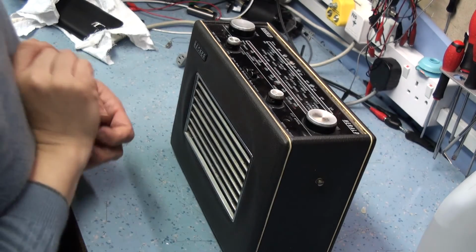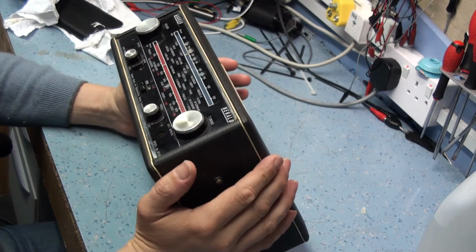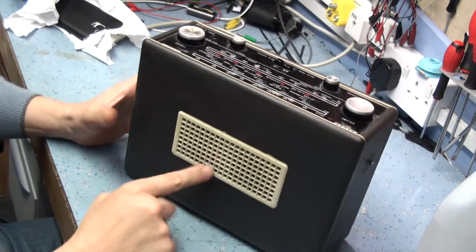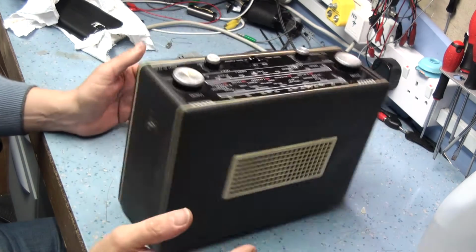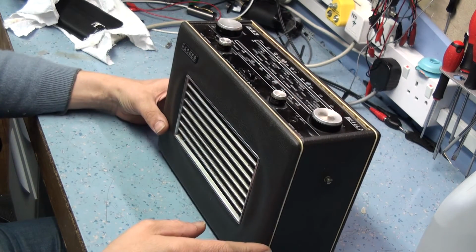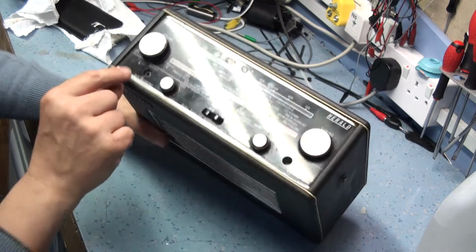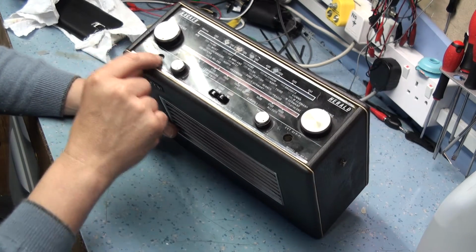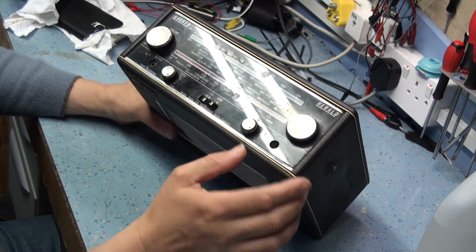Tonight I'm going to have a look at this Hacker Herald RP30. Not in bad condition, it's missing a handle, and I don't think the white grill on the back is the original one. But it's in fairly good nick actually. There's a few minor scratches, I don't know if you can see on the dial here, but the rest of it's in pretty good condition.